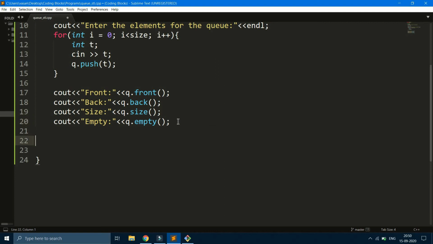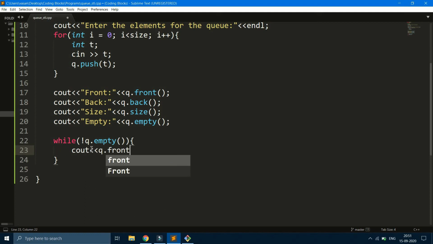Now I'm going to display the queue, printing all the elements of the queue. I'm going to use the empty method for the queue and say while queue is not empty, execute this while block. First I'm going to say cout queue dot front, which means print out the front element of the queue.